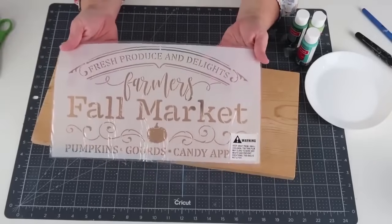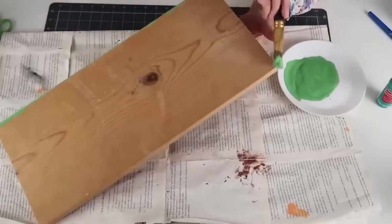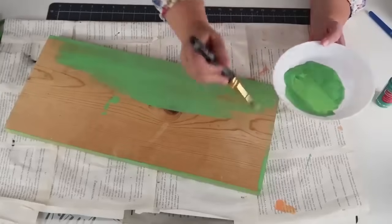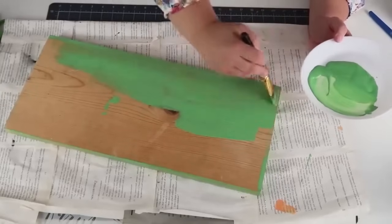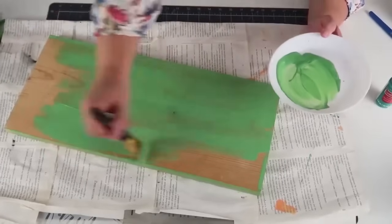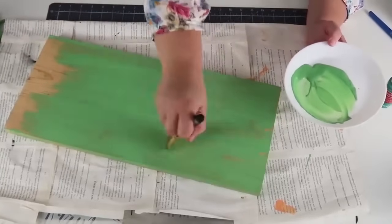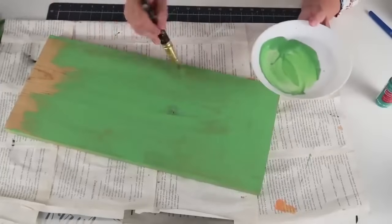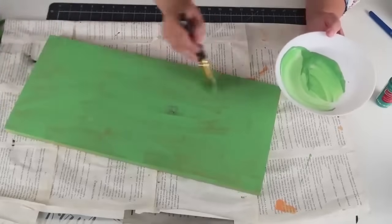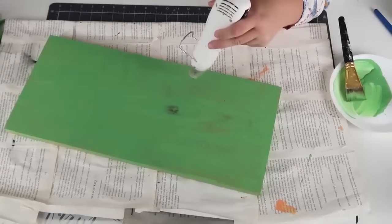For this DIY, we're going to start with this beautiful stencil I picked up from Studio R12 — I love their stencils — and a piece of scrap wood I found when cleaning my garage. We're going to start by painting the sign. I went around the edges with not-super-saturated paint, just kind of roughly going over it because I want to see that wood come through. Paint is such a fun mixed medium — sometimes you can have it heavily saturated where the color is really strong, and other times you do one or two coats where the wood grain comes through, which just looks so pretty for farmhouse decor.